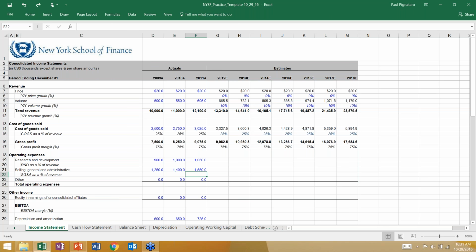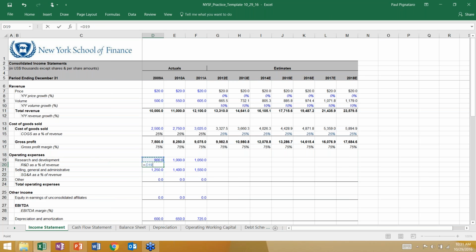Looking at this cost as a percentage of revenue is probably a good way to project it. If, however, it's all over the place, 20% one year, 15% the other year, 40% the other, then maybe looking at this as a percentage of revenue is not the right way to look at this expense. Maybe it's better tracked as a percentage of growth. But almost always when modeling out big companies do I see these operating expense line items as a percentage of revenue. Let's look at it as a percentage of revenue.